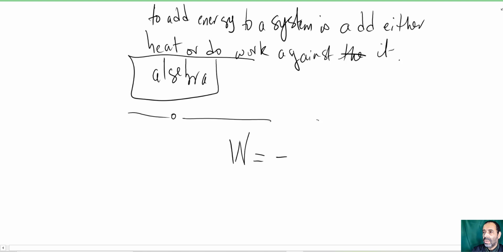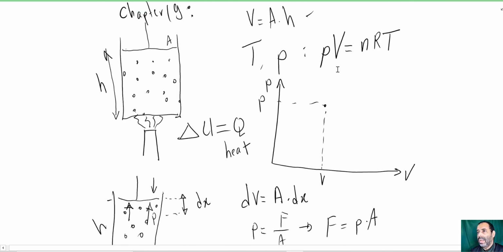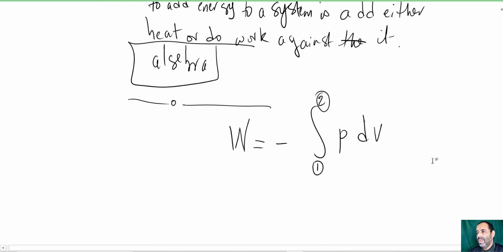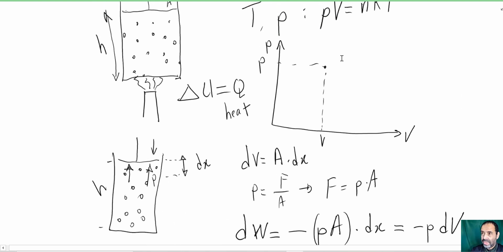So the work, in general, is the integral from the initial position to the final position of this expression PdV. Remember, PV equals nRT. So that's really something that we wrote up in here. But then you have to be careful with that one, because we are at a point on a PV diagram that has all kinds of things in it. So we know what P is, it's this coordinate. We know what V is, it's the X coordinate. We know what T is, it's given by this expression. And we know now another thing, which is U, which is the internal energy of the gas.